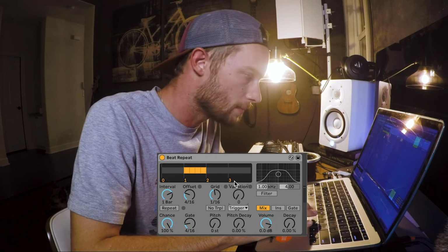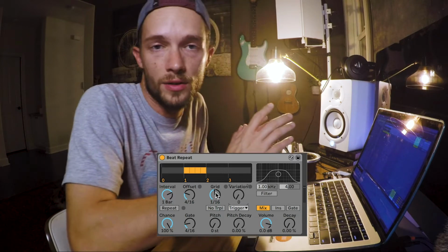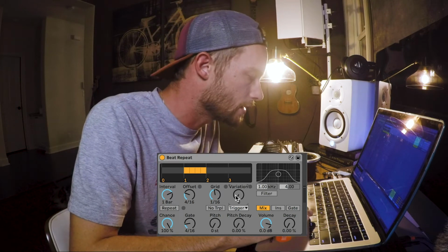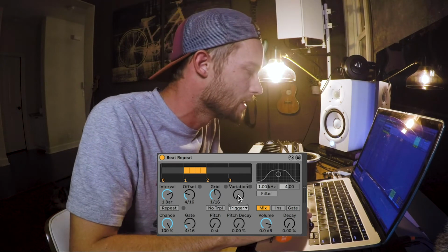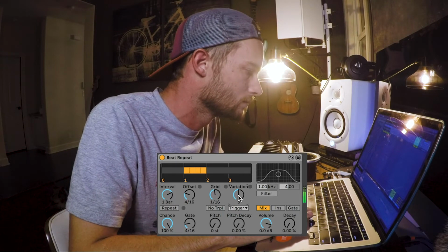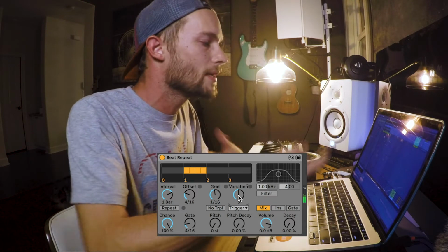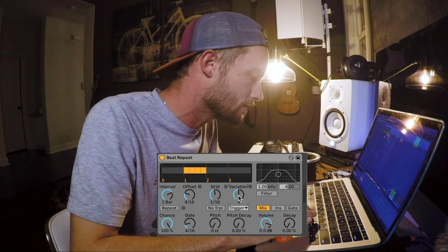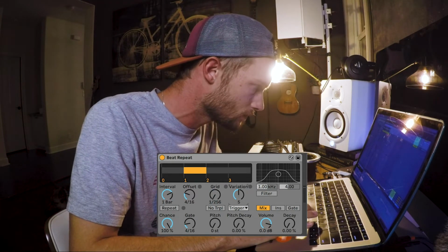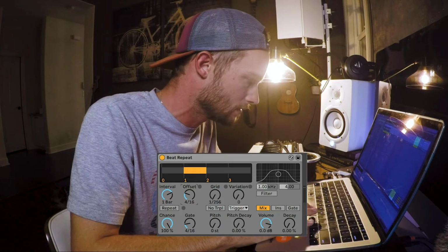Now the variation knob is going to allow you to vary the grid knob. So instead of 16th notes, it's going to move from any value that you've selected with the variation knob. And every time it's going to do something different. So let's set it to 5. So you see every time it moves, every time it changes the different grid selection. You can play with the grid if you go really fast. You can hear that it starts to glitch out. So let's set our offset back to 0.